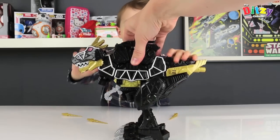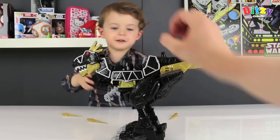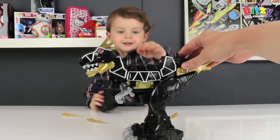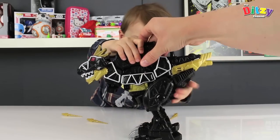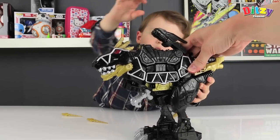Can you hold him for me so I can pull it off? Or do you want to pull it off? Go on then. So he comes off and there's his head underneath there. So when he's Megazord, that's right, he can twist down when it's just a normal T-Rex with no missile launcher. So there we go, wanna pop that back on? Look at it in all its glory. Yay, well done. So as you can see, this is a very, very nice deluxe edition.